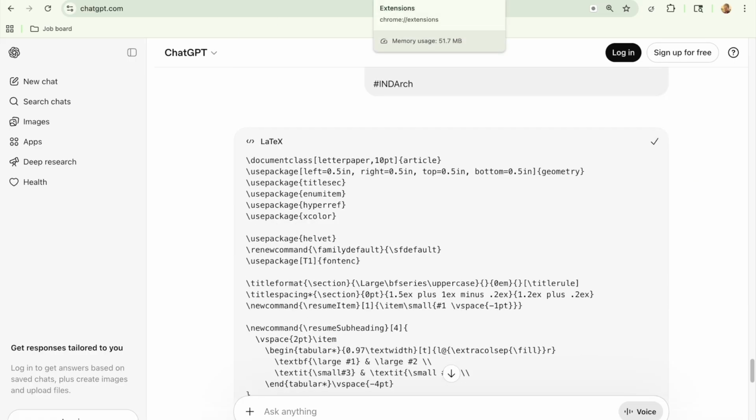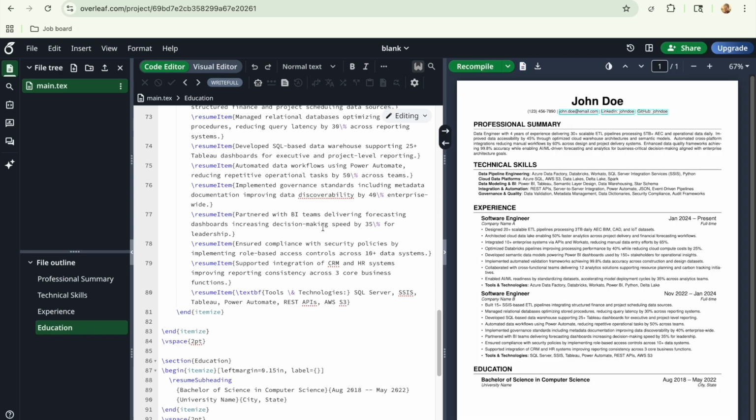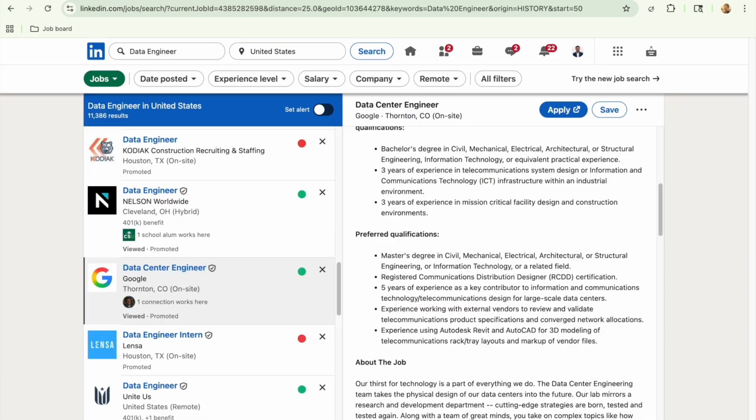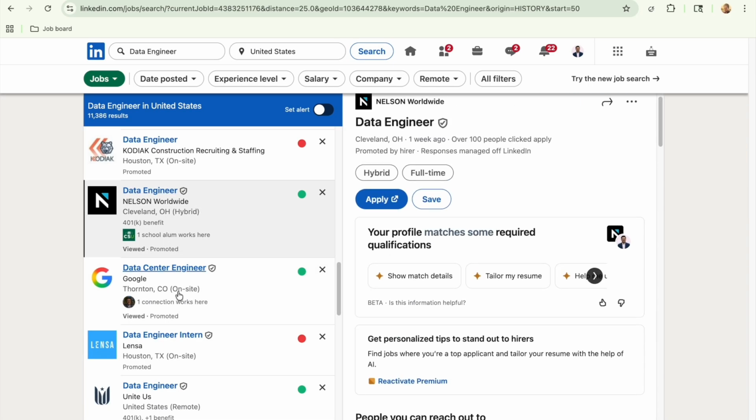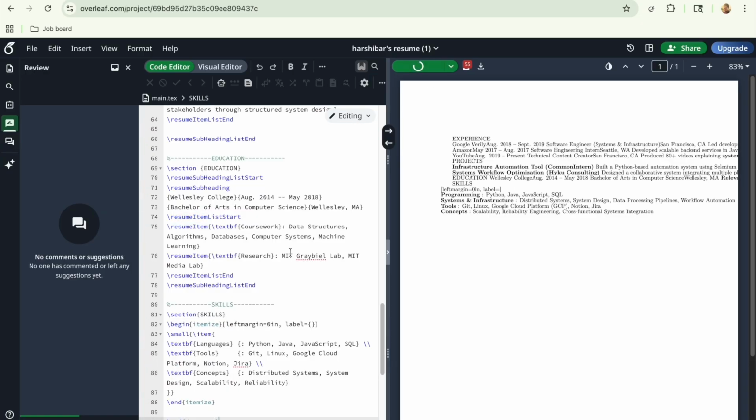So I will copy my template, go to the blank page, paste this, recompile it, and there you go. Very clean, detailed. This resume 100% matches the requirement. This requirement is from the lesson, right? So the Google requirement is now what it is doing. Let's see what it did. Let me copy it and go here. I hope it doesn't give many errors again.